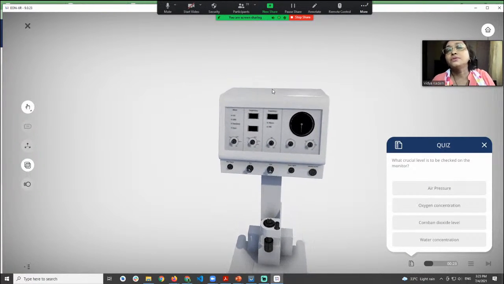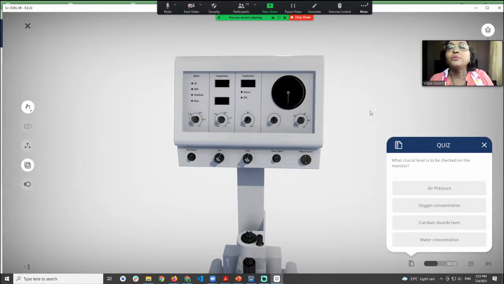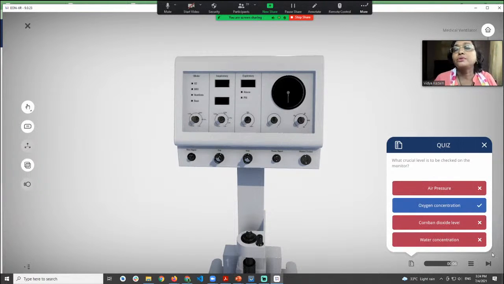Here we ask students what crucial level is to be checked on the monitor: air pressure, oxygen concentration, carbon dioxide level, or water concentration. Here we majorly monitor the oxygen concentration which is applied to the patient.